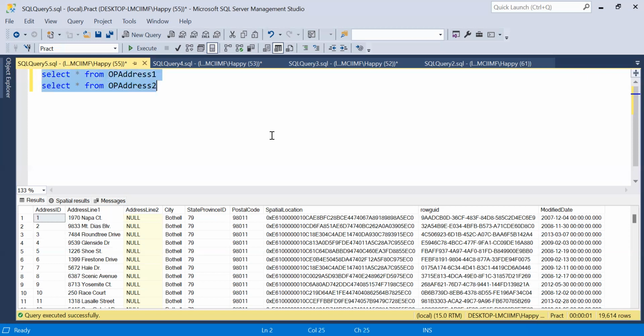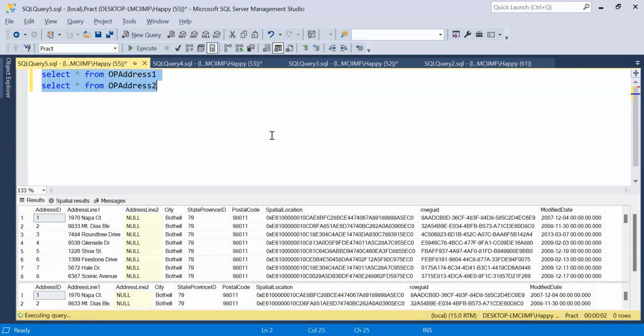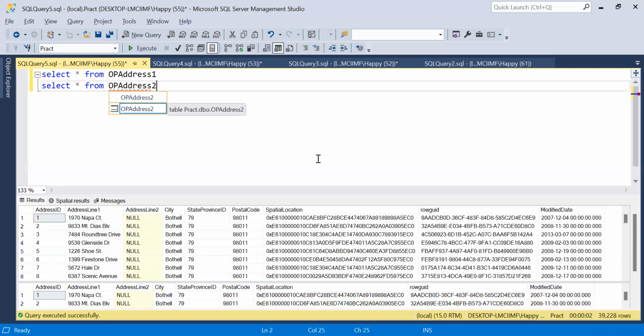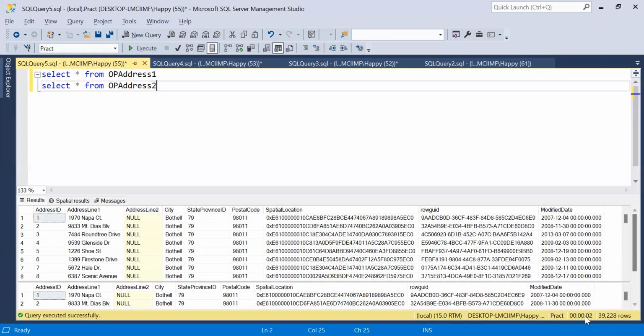I'll just execute both of them sequentially. That took me like 2 seconds to execute. Sometimes it depends on how much data you have. So this time it's just 2 seconds. So this is how the multicast works.